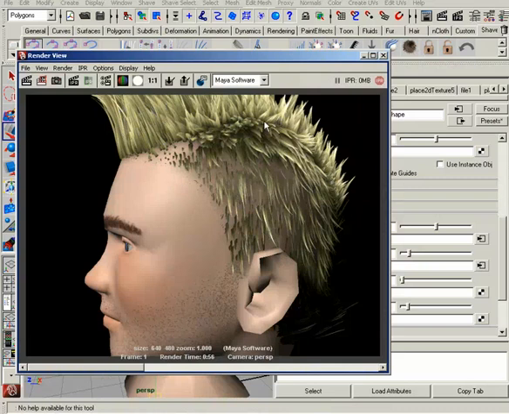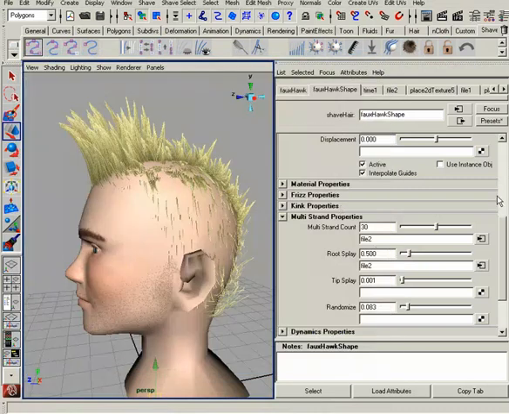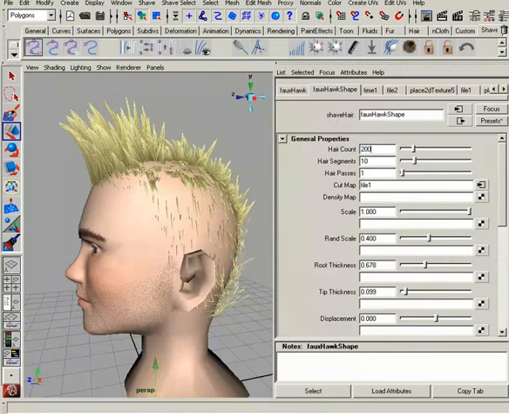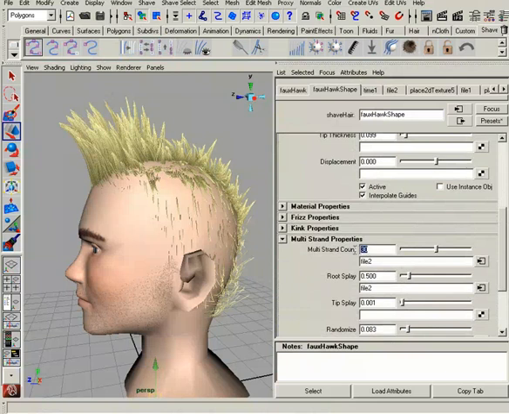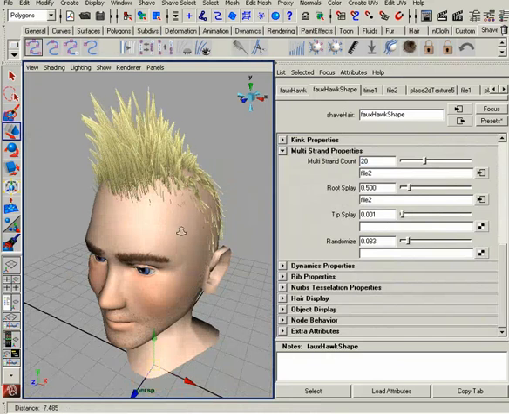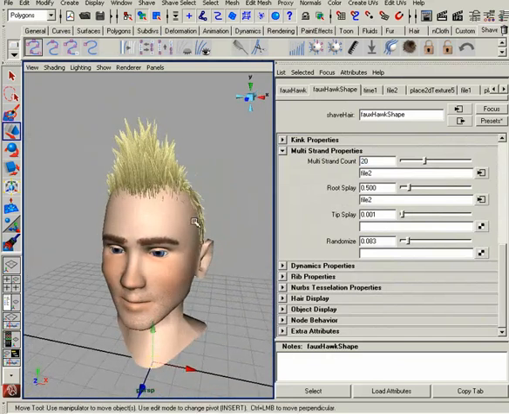Now obviously we don't have enough hair here, so what we're going to do is create a balance. So we can say, all right, let's go back to 20,000 hairs, but let's reduce the multi-strand to maybe 20. This balance of adding hairs and reducing multi-strand count is going to create a lot of volume, but it'll save you a lot of time when rendering this out. Of course, you can crank this up to whatever you want when it's time to render. So that's a quick and easy look at how to utilize property maps for things like multi-strand.